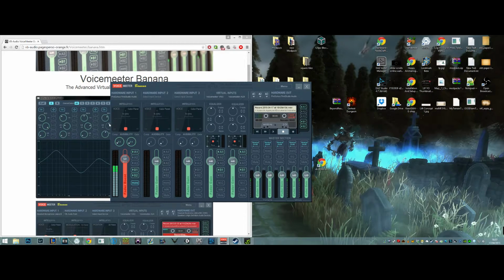And you want them all separate. This one on mine is my voice, my vocal track. As you can see, it moves up and down as I do stuff. Then this one here is my desktop audio, and this one is my Teamspeak audio.